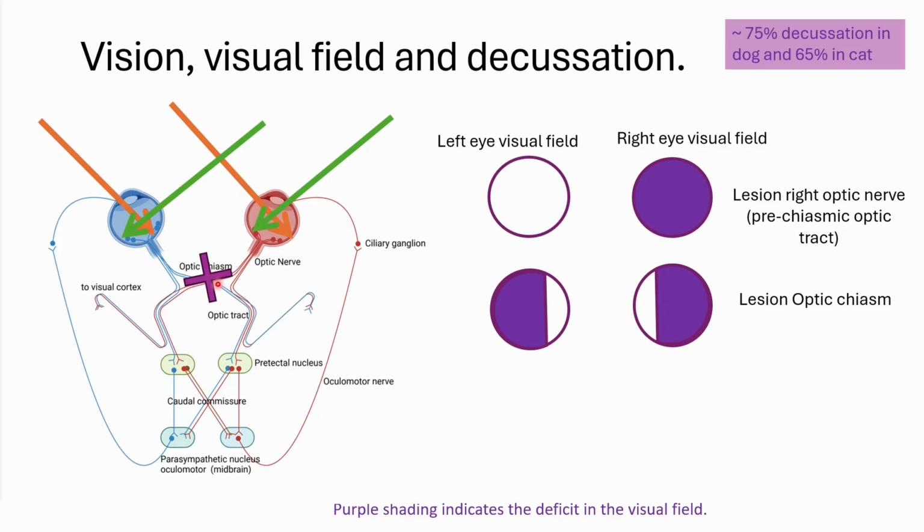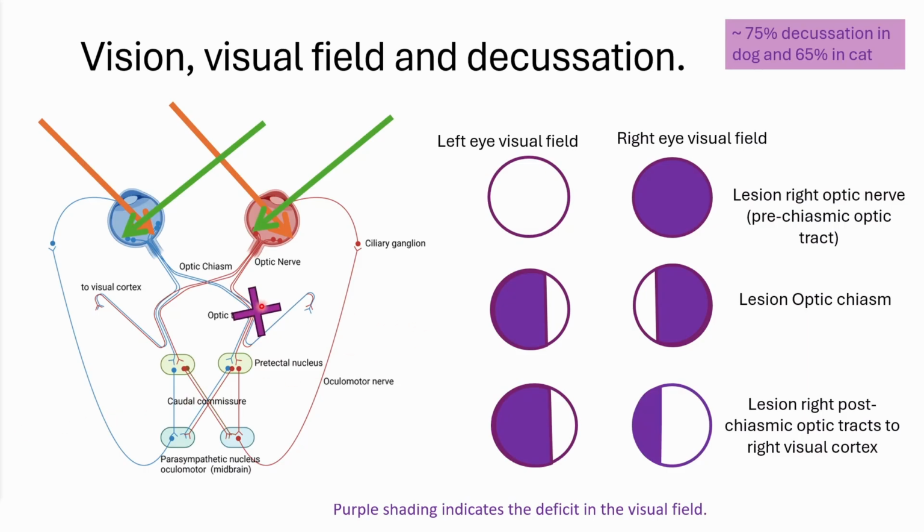I'm not sure that this happens very often in real life, but theoretically we can have the images coming through from the nasal visual fields here, and here, which is very, very narrow in the dog and cat, which means that they will have a very small amount of vision just in that temporal field, just because these fibres aren't decussating.